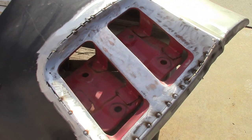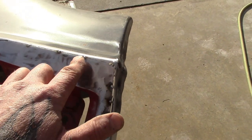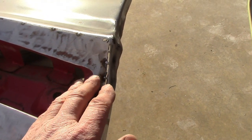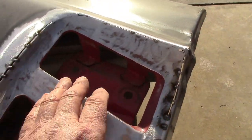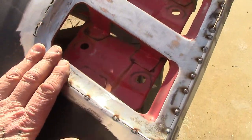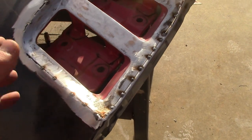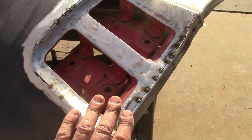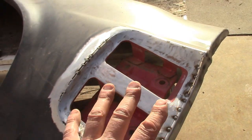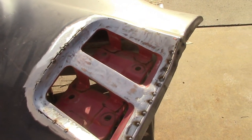Okay, so here's the next step. So you can see I've laid it down in here, spot welded it every little bit. Now don't worry if there's a bit of a gap. You want a gap, because when you weld metal together, you don't want it tight because it expands. So don't worry about this gap here. But there it is, it's fitting in there nice, and I did set it back up on the car to make sure everything was okay. I couldn't pick the quarter panel up and film and do all that at the same time to show you. So there we go. That's in there pretty solid now, so I can just leave it alone and finish it off when it's on the car, or if I want, I could finish it off here on the table. But on to our next step now.